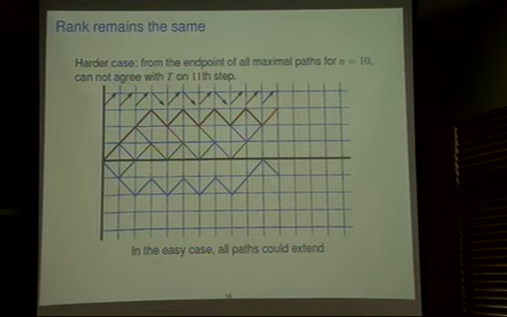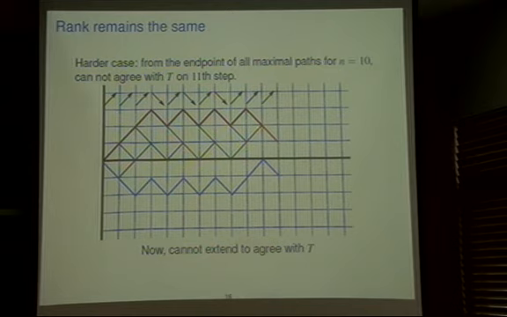So if that's the easy case, then what's the hard case? The hard case is when you look at that unique point where all of the paths end, the common ending point, and you can't go up on the last step. And the reason you couldn't go up on that last step would be because, say, this red path that you picked incorrectly goes down. Okay, so you can't easily extend and just say, well, they should all go up.